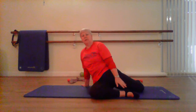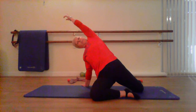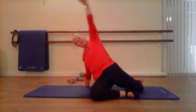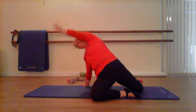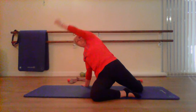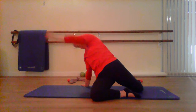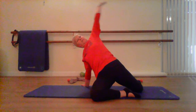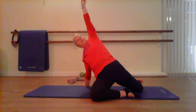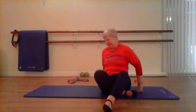And release down. And again, lift. And lower. And lift. And hold. Circle that arm as big a range of movement as you can. For 2, 3, and 4. And then lower back down. Excellent. Well done. Nicely done.